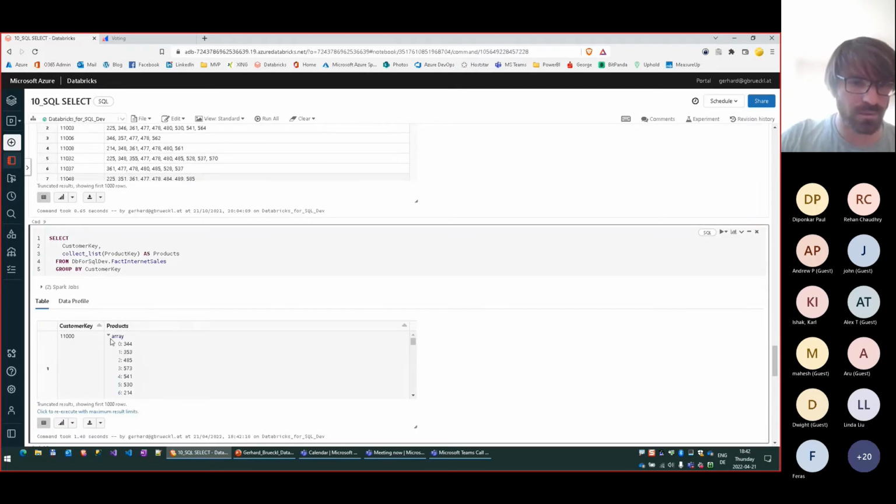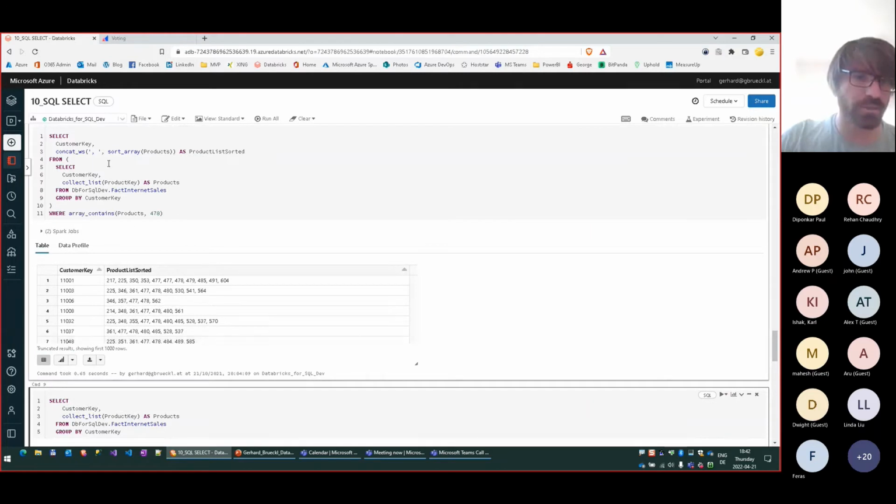So it's really a complex object, an array, and you see for each customer which products he bought. And now you have other specific functions like concat_ws, or you could also do a slice or top or first, last, whatever, of this array, and process the data.